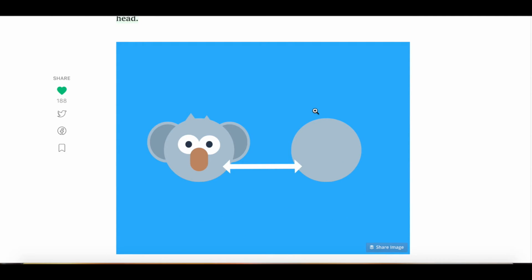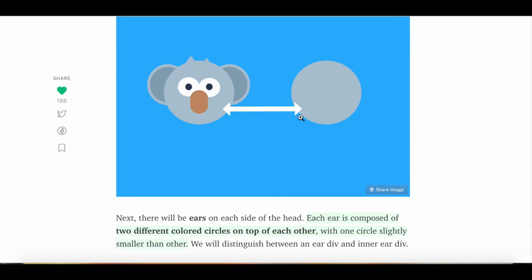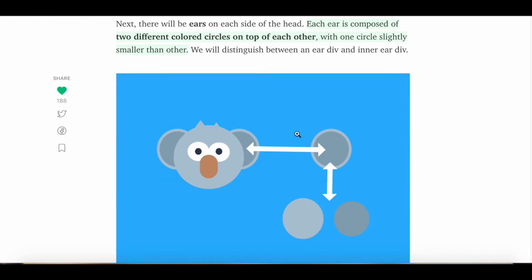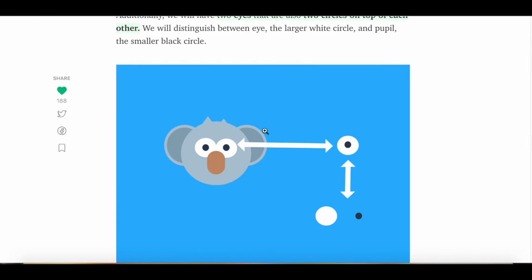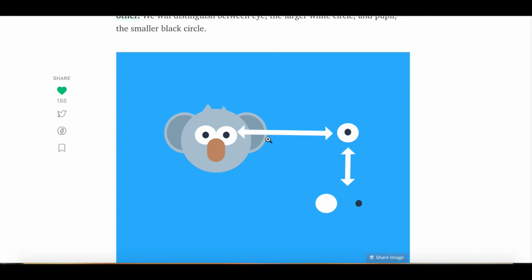But for our actual shape of our koala, first we'll need a light gray circle to be our face or head. We're also going to need two circles, one light gray circle and one dark gray circle to form one ear. And there's going to be an ear for the left and for the right. Our eyes are going to be very similar to this. We're going to have an outer eye that's going to be white. We're going to have an inner eye that's going to be black. And we're going to put those circles together to form a left eye and a right eye.